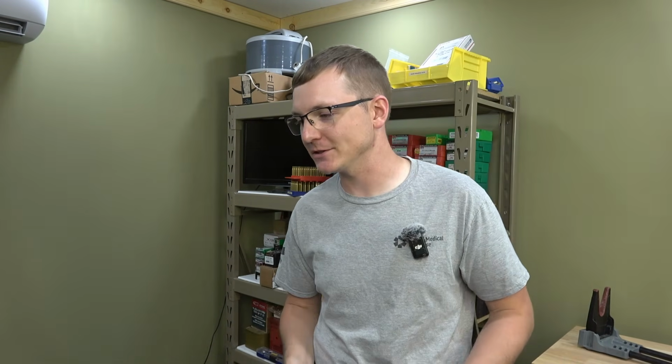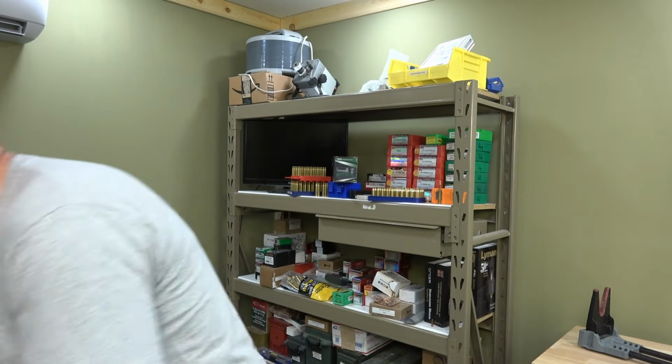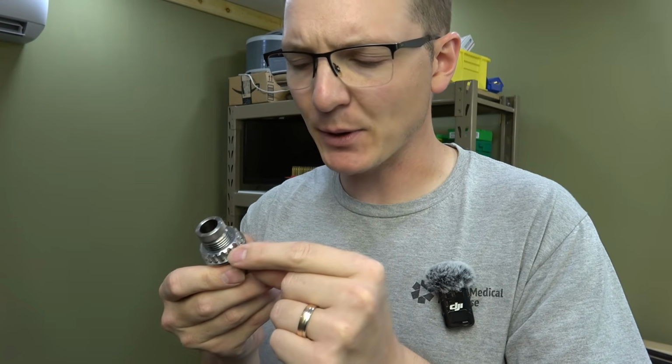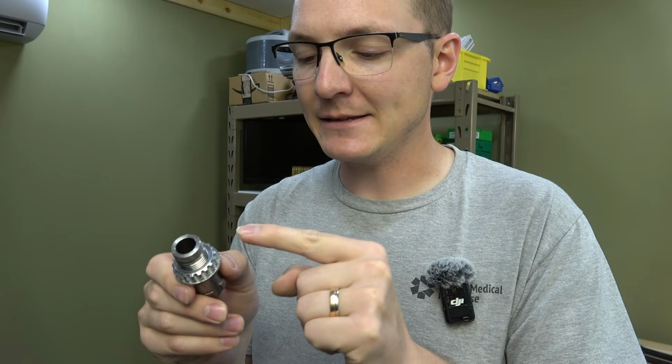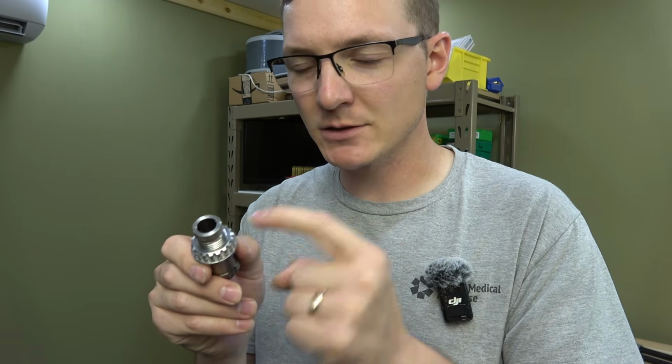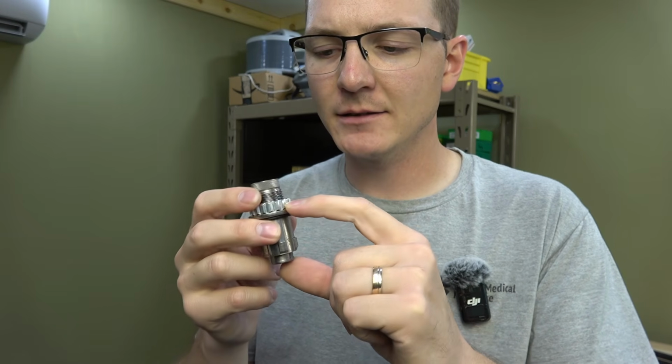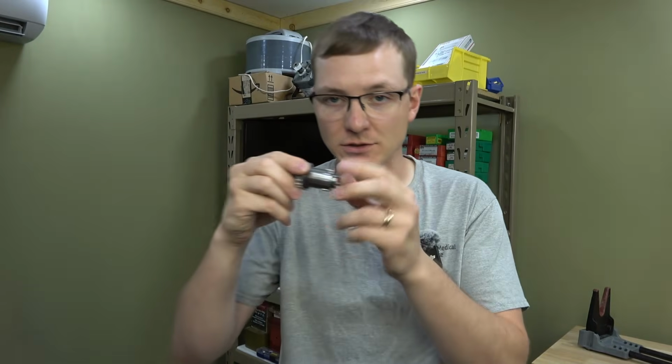So it's kind of nice that I have the two sets of dies, and I'll be honest, I may have mentioned this in the last video when I was working on sizing this brass, but the one thing I like about Lee dies is the lock rings with the O-ring in, because you can keep an adjustment on them pretty easily without having to tighten a screw, and you can make small adjustments without having to loosen things up and tighten it all back down. You just give it a little twist, but it does hold fairly tight. So for the expanding die and the factory crimp die, I didn't have to do anything, just screwed them into the Hornady bushing here and they were all good to go.